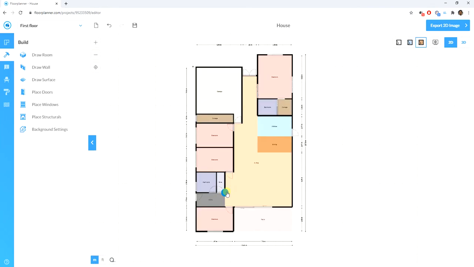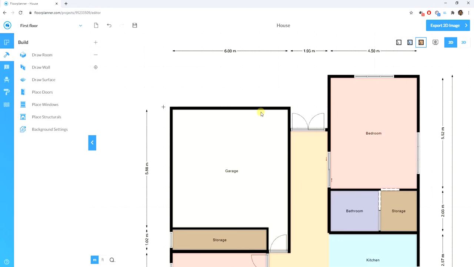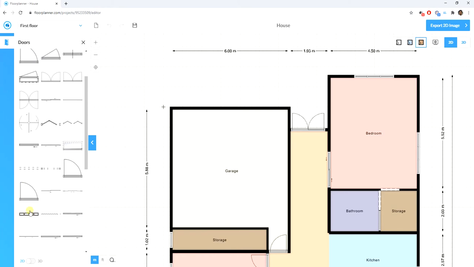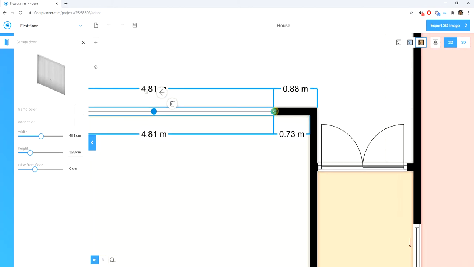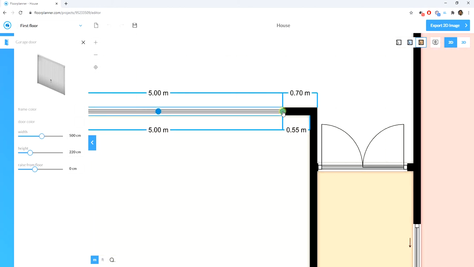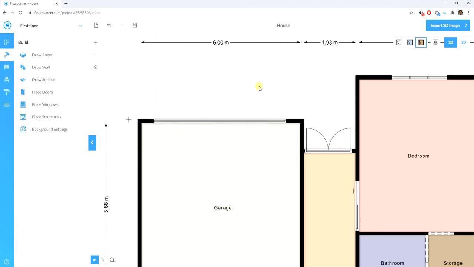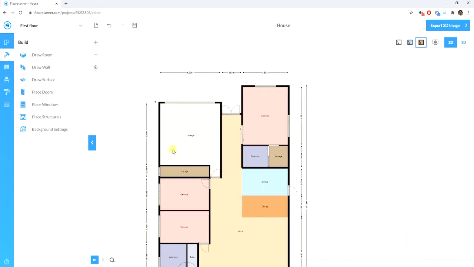Yep. Now after you have done it, and hang on, I need one more thing, my garage door. So I just place a door and choose the garage door. Yep. The default size for the garage door is about 4.6 meters. I can adjust it up to about 5.5. So in here, I think I just make it 5. Really hard to adjust. Okay, and try to adjust it at the middle. Yep, all good. Now, let's try to see it in 3D.